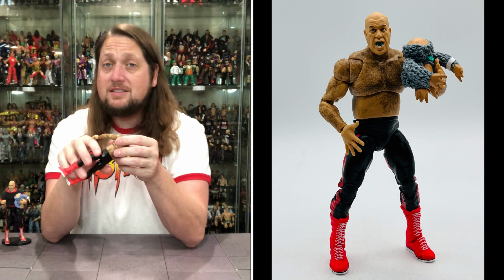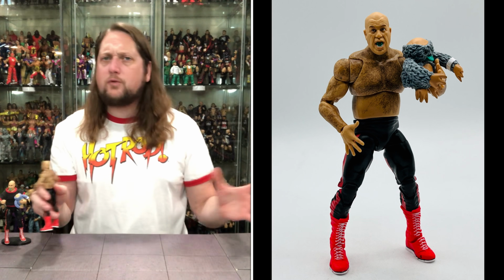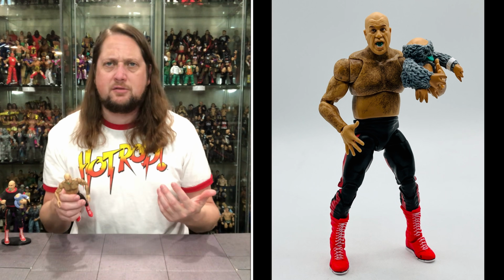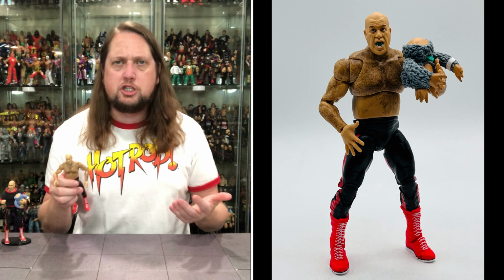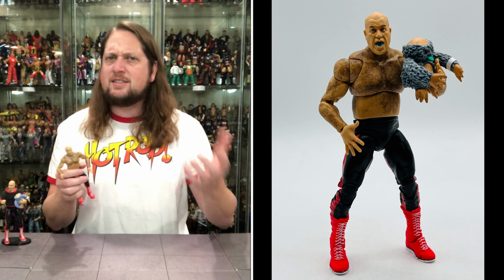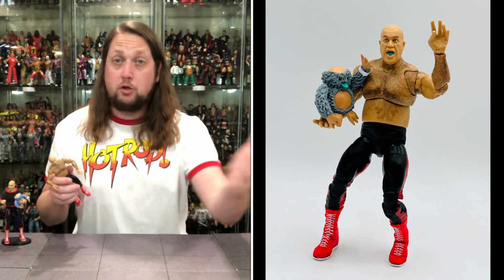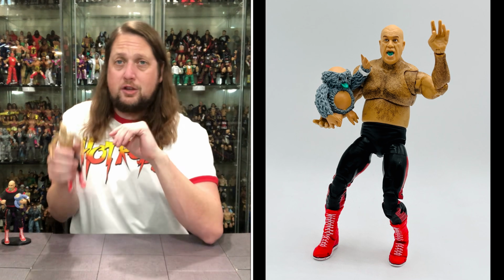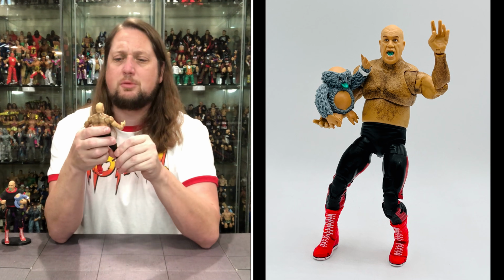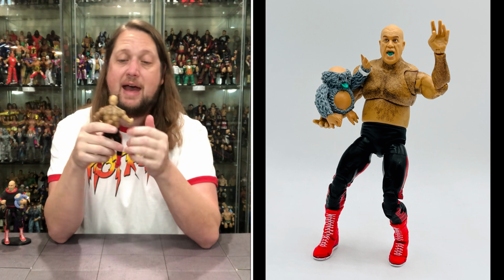But really would have liked to see Mattel really branch out, really take some chances. That's how you move the business forward, Mattel. You got to take chances from time to time. Why don't we have real chest hair on this George Animal Steele? Let's make him even more different than these two. Let's step out. It's Ultimate. Let's make it the ultimate furry George Animal Steele. You're doing it with Mossman, Mossman over in the Masters line. Let's get George Steele with some real chest hair going on. Not in the cards, but we do know Jax did it back in the day.